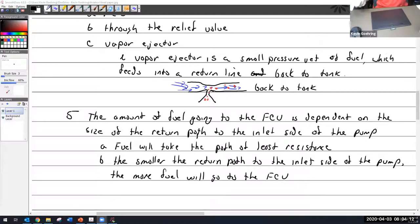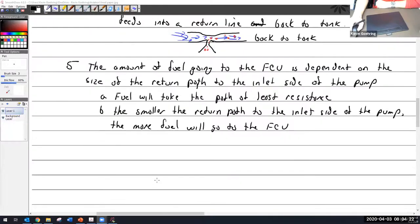Well, hey, just like that, I look up and my screen switched over, so I have no idea. Screen to share. Okay, we're back to this. So, all right, the smaller the return path in the side of the pump, the more fuel will go to the fuel control unit. I know it's kind of quick as I went through it. It's sort of hard to do with the camera and to show you all these little things.